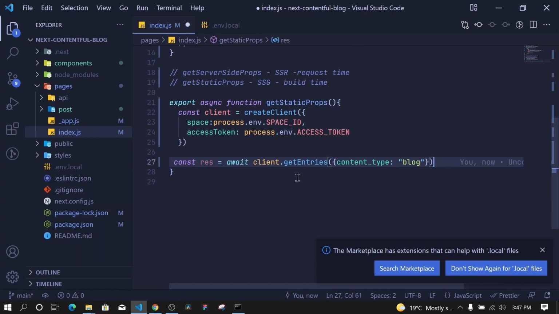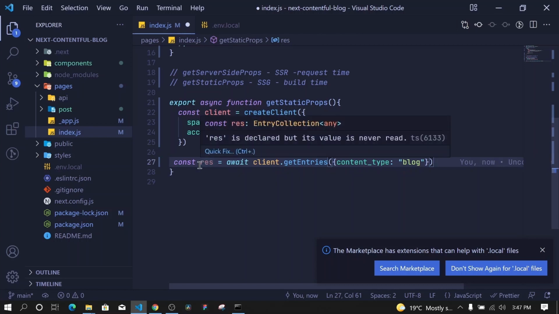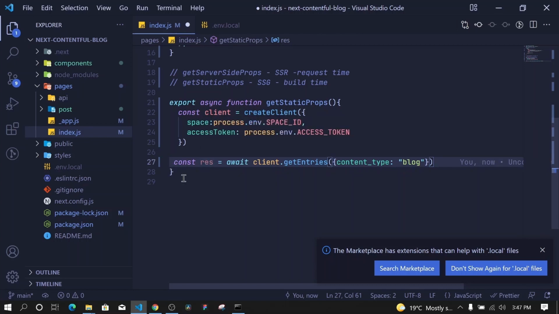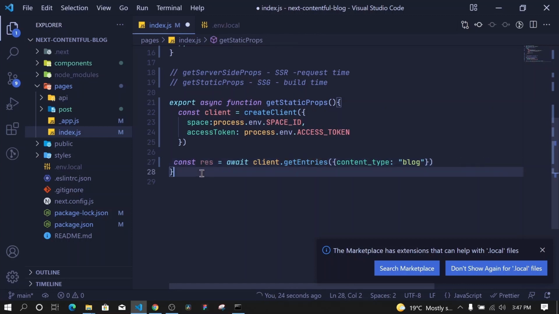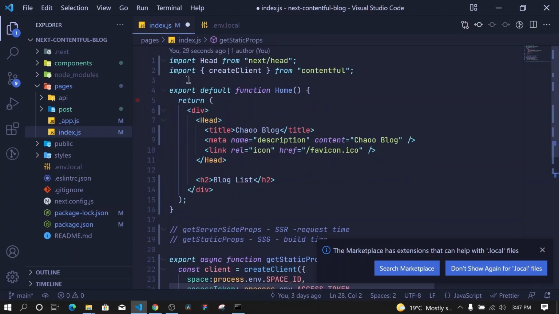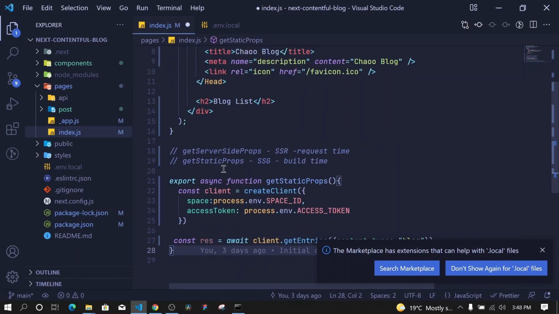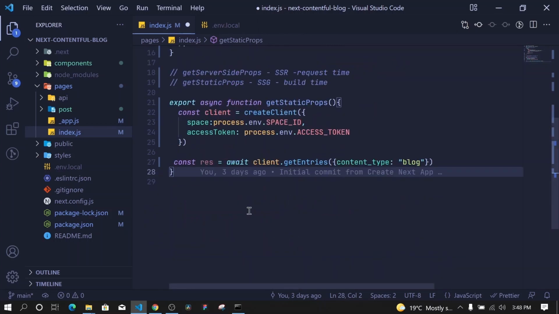Now, in case you wondered, if you are using a different way of fetching the data, you can still do it. If you are using Axios, you can come right here and say await axios.get, and then you specify the API endpoint, and then you'll get your response. So it is not a big difference. What you should note is that you should be using a function like getStaticProps, or you can use getServerSideProps. If you want to still use client rendering, where you use a useEffect and fetch the data, you can still do that. But the point of using Next.js is to make use of these methods which it provides. So I'll go ahead and cancel this one.